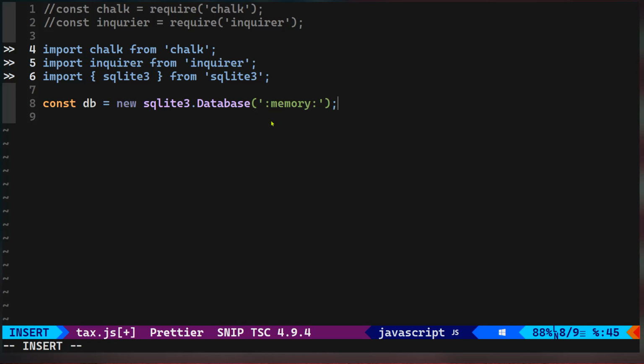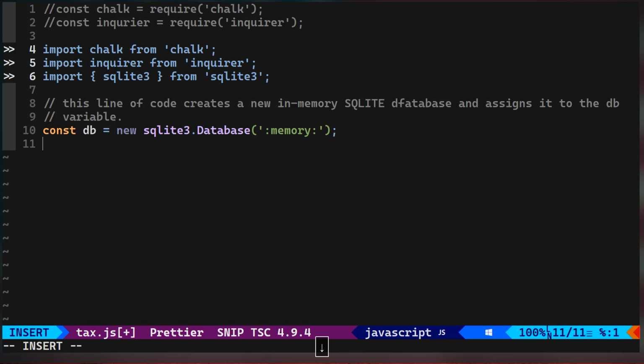So when we exit our application, the in-memory database will be destroyed and any data stored will be lost. But I'm using this here because we have a lot of state codes and tax rates. That's the main reason why I'm using that. So I hope this line is clear for you guys.